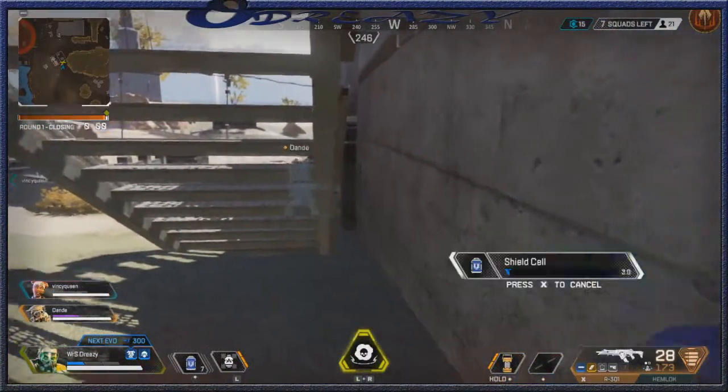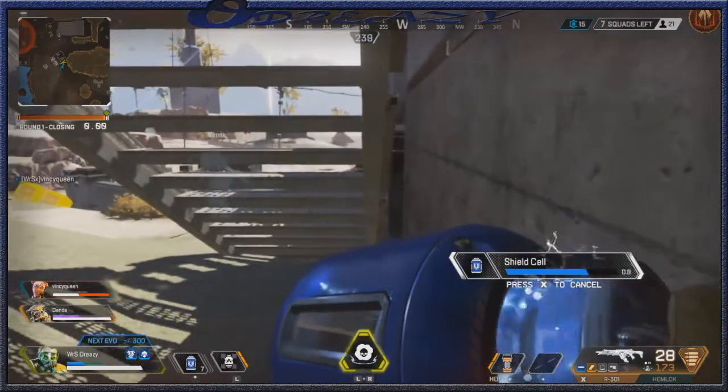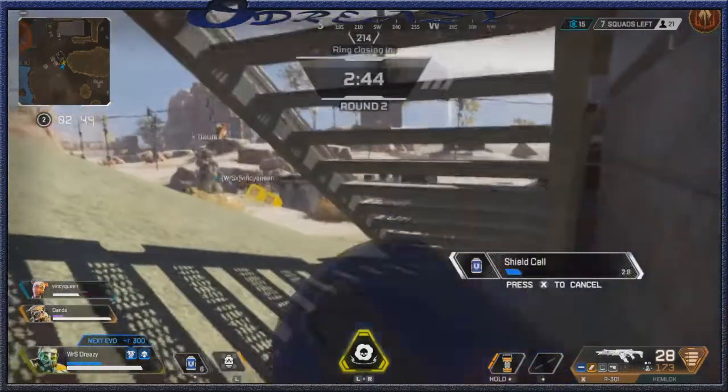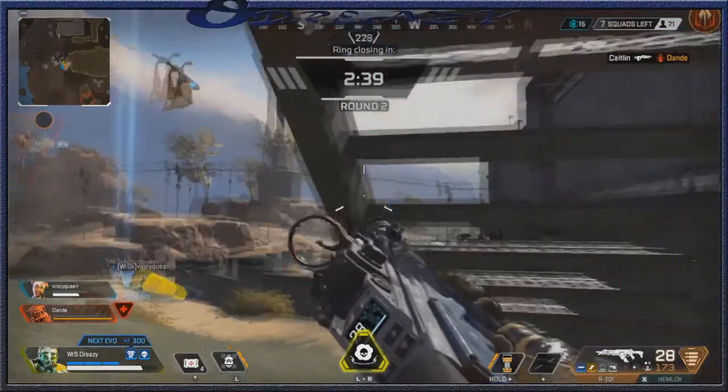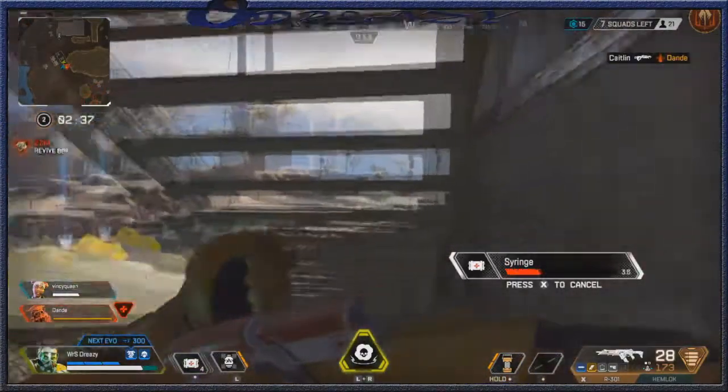In this game, positioning is almost everything. And along with aiming, but yeah. You have to know when it's a fight you can win and when it's a fight you can't win. When to push and when to bail.